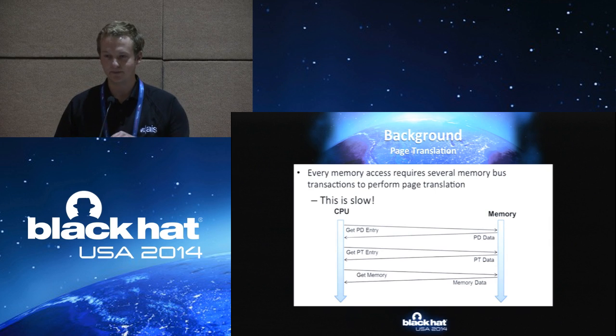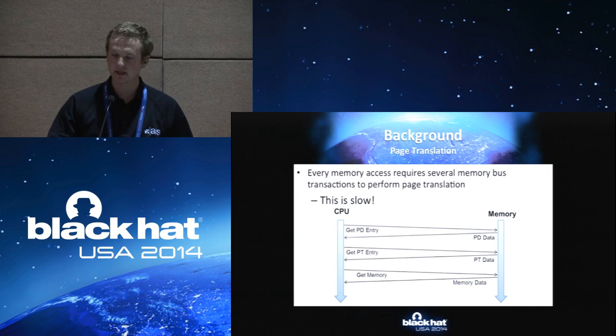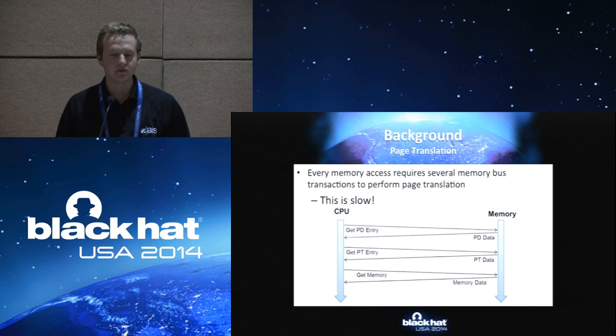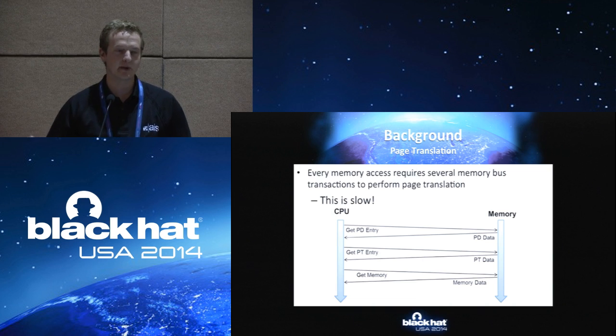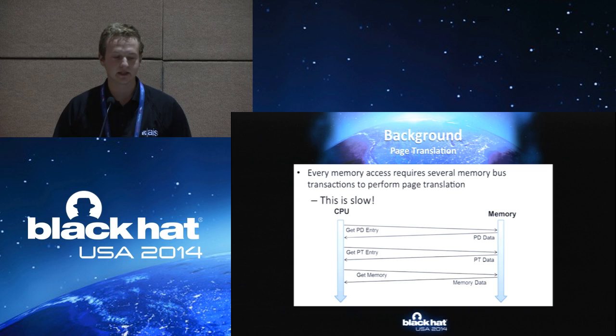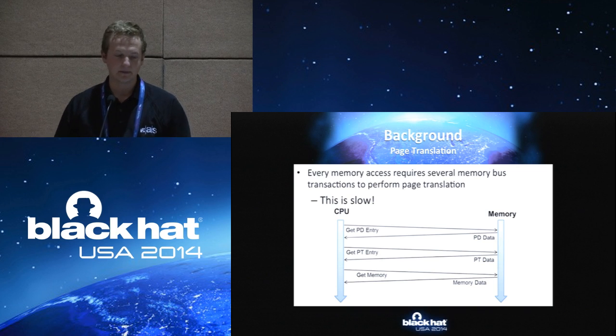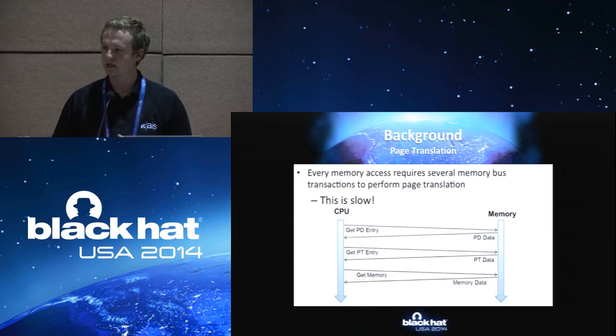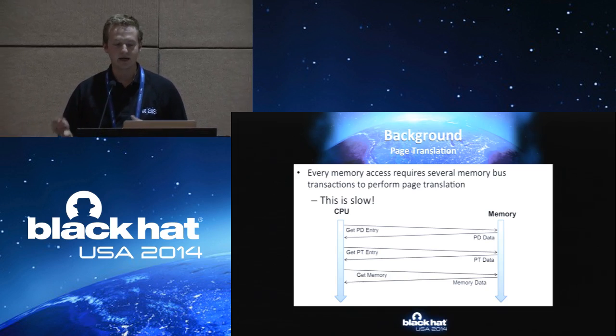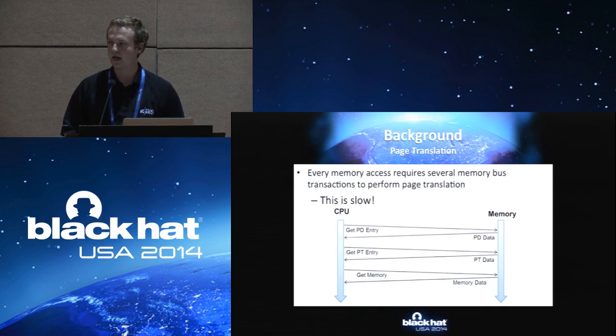This is really slow, as we know. Memory takes a long time to access compared to cache. So if you're accessing 1 byte of memory from a certain page that hasn't been accessed recently, you're going to have to go get the page table, look through that, and get a pointer to the page, the next level, and kind of proceed back and forth. So you might be hitting RAM or waiting on RAM up to like 7 times. In this example here, it's only 2 or 3 times before you actually get that 1 byte of memory you wanted as an application.